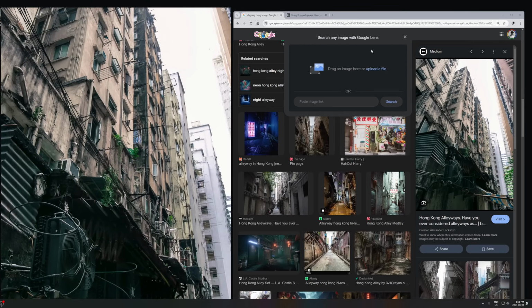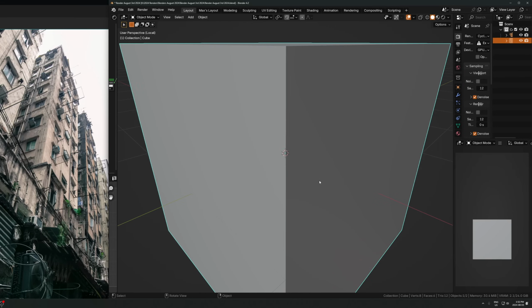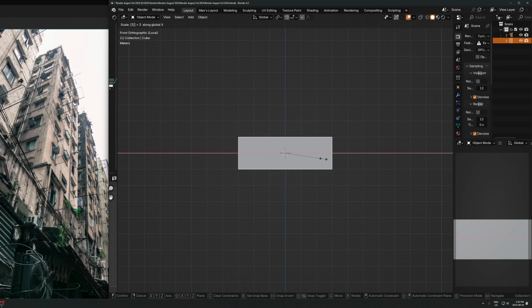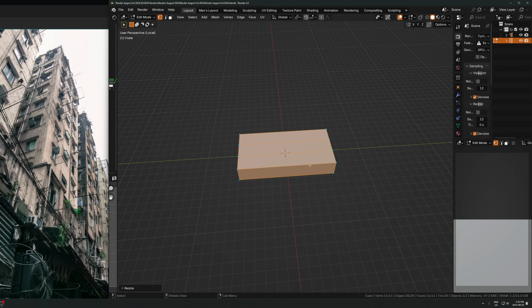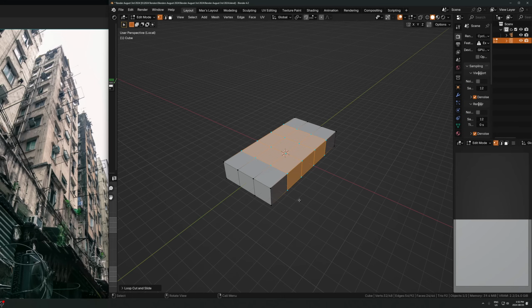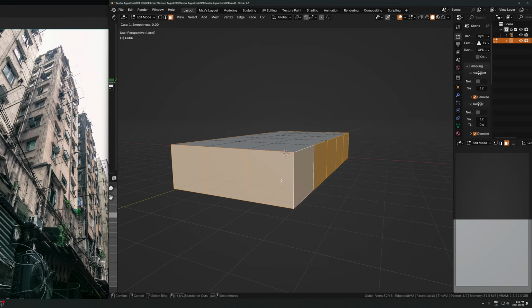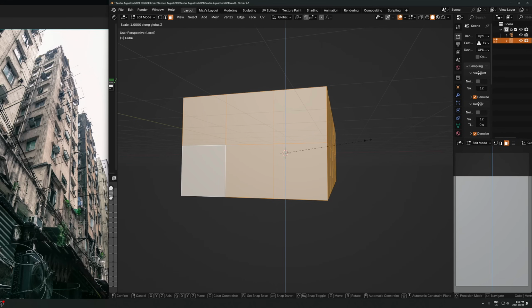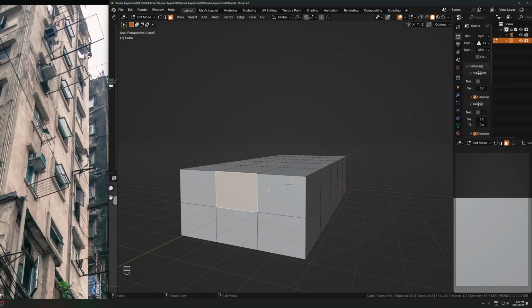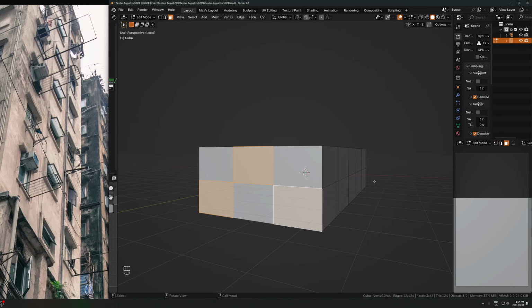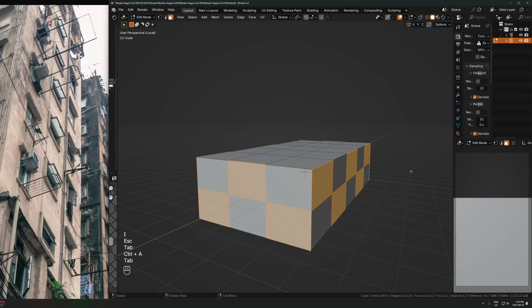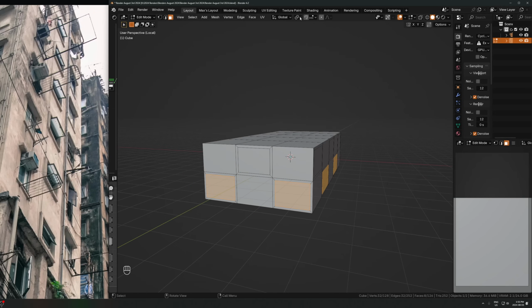Okay, so I'm just starting this one off with some basic modeling. I'm just dropping in a reference image of the kind of area that I want to make. So I think I just went onto Google and typed in Hong Kong alleyway or something like that, and then just dropped that into PureRef, and then that's off to the side, just so I can look at it while I'm modeling. That actually makes it a lot easier to make the kind of shapes that I want to make here. So I'm just going in, looking at that picture, and then going back to my model and trying to roughly recreate the shape of what I'm seeing there.